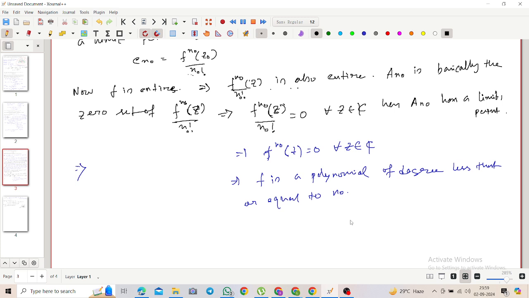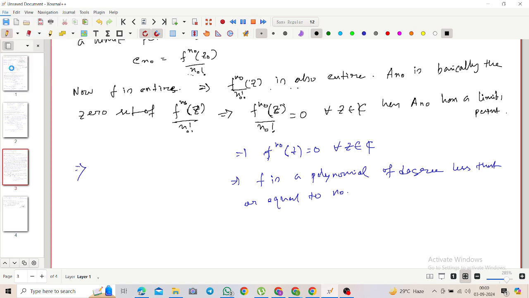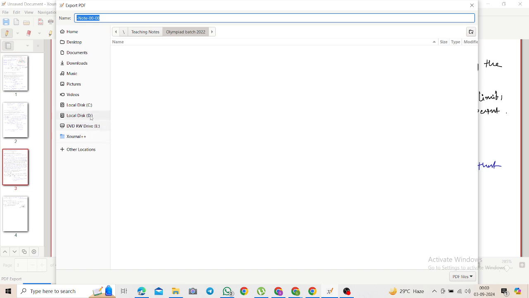From the performance I am seeing, I am really worried in complex, and probably not in the other subjects. Topology okay, and analysis is okay, very good. But in complex and linear, I'm really upset. So I'm thinking maybe I should go directly to problem solving for NET previous year's papers, and I will just give you the solutions, because I don't think you're putting in much effort in complex analysis. This is the 4th class, and I'm really not seeing that sort of effort.